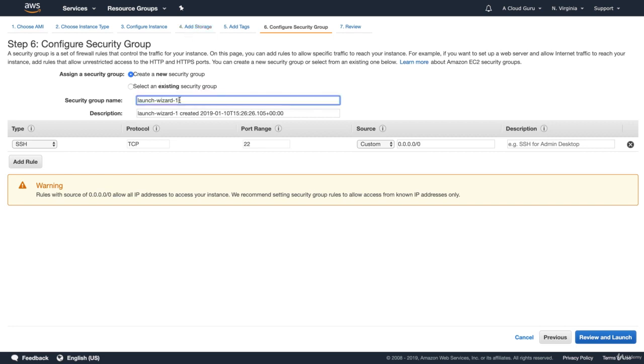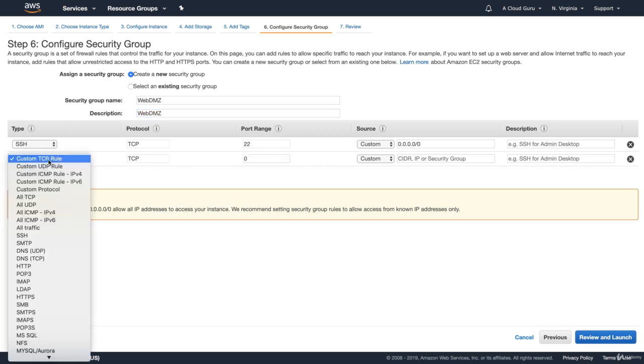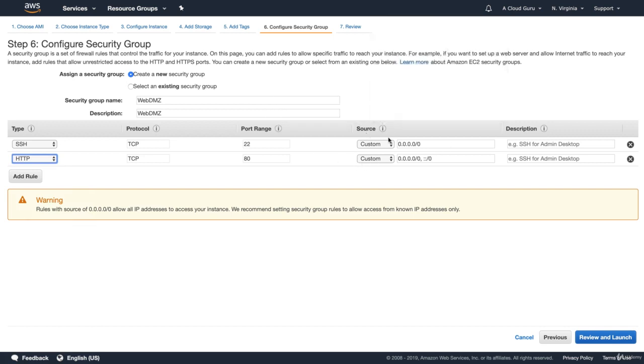We are going to create a new security group. I'm just going to call mine Web DMZ, so Demilitarized Zone. This is the security group that all my web servers are going to go into. And I'm going to add a rule. I'm going to allow port 80, so HTTP, and we're going to do it to 0.0.0.0/0. This is a CIDR address range. Again, we're going to cover this in the networking section of the course, but essentially when these are all zeros, you're opening it up to the whole world.